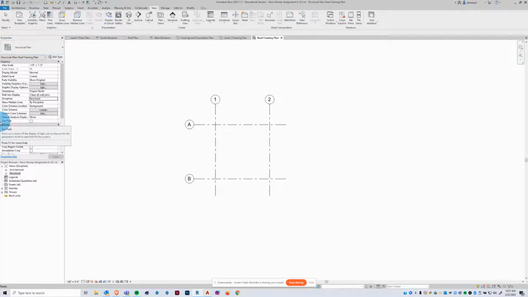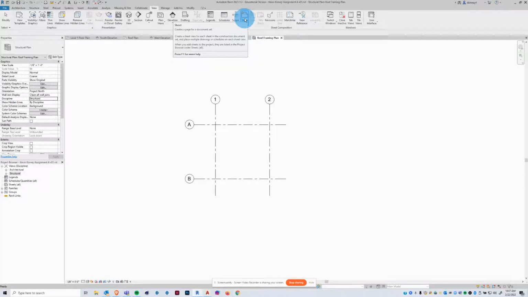All right, so now let's make some sheets. Let's start with our structural sheets. Just to take a step back, in a typical document set, we're going to have architectural information and structural information.